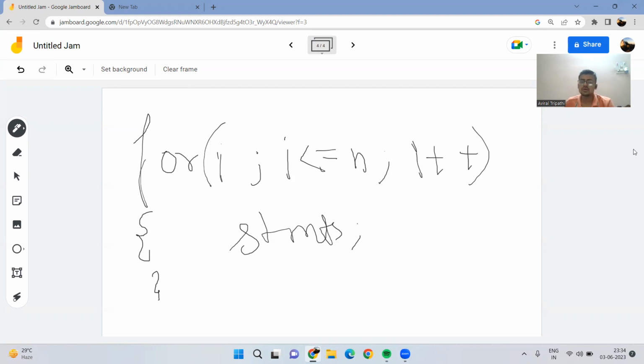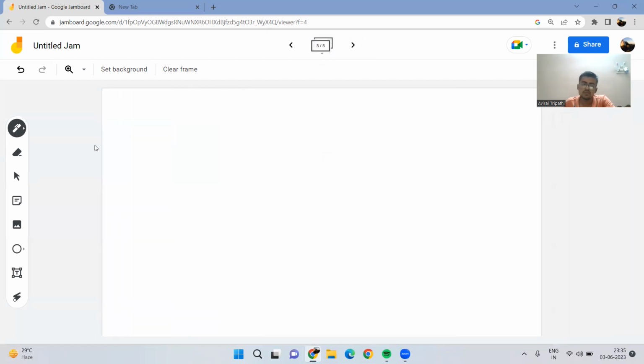This is one loop. Since I'm using what you can call a Jamboard, I don't have much space to write another for loop below the other. So I'm just drawing a line and writing turn over here. Turn over simply means that the other part of the program that I'm writing on the next page is also included in the same question. So I will be writing here continue, so that when you are watching this video, it is not a confusion to you.